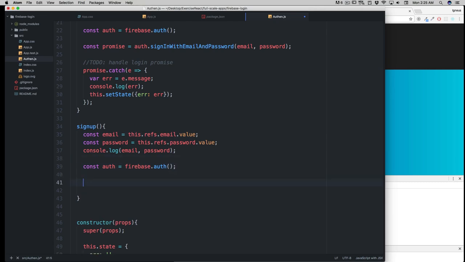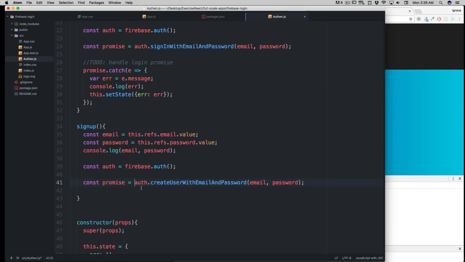Now again, we'll be querying something to the auth. So we'll be saying auth dot, and when we say auth dot, now we don't want to sign in. We want to create a user. So that's the method. It says create user with email and password. There we go. And obviously it's gonna take email and the password in there, and obviously again it's gonna return a promise. So we are gonna simply say, we can use a const there. That's much more good practice there. And that is gonna say promise, and we are gonna store everything into a promise.